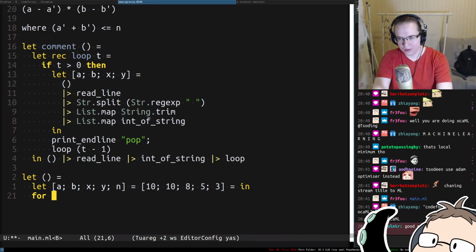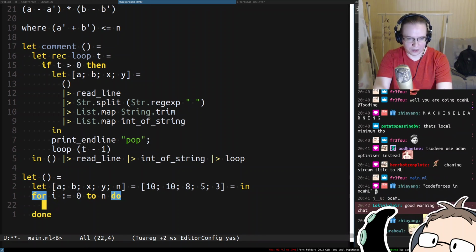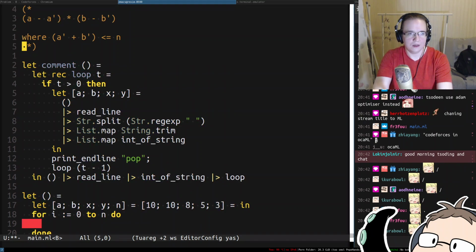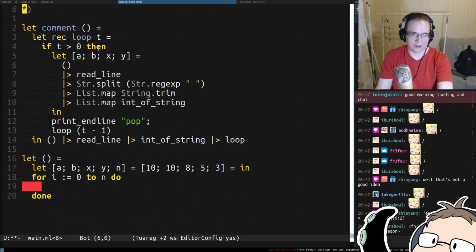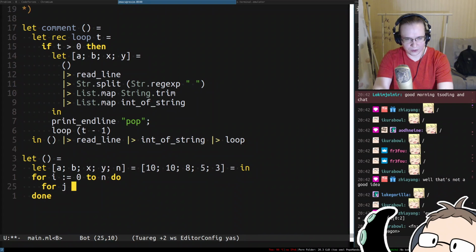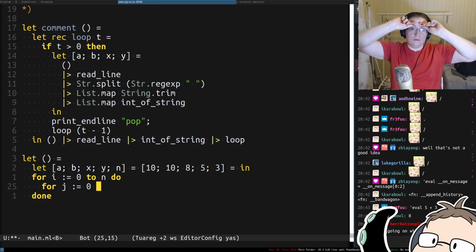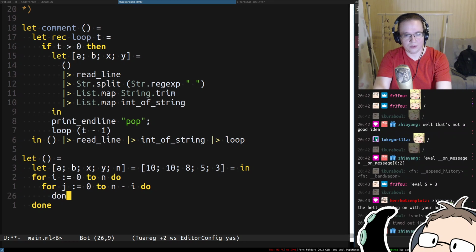So we can iterate. Good morning, Lokim Jolnir. Welcome, welcome. So we're going to iterate starting from 0 to n. And by the way, to make things a little bit more coherent, I'm going to do the following. This is going to be I, this is going to be J, and I plus J has to be less or equal than N. So that's essentially what we're trying to achieve here. So here's I. So we're doing for J, starting from 0 to N minus I, right? Yep, and that's basically what we're iterating here.